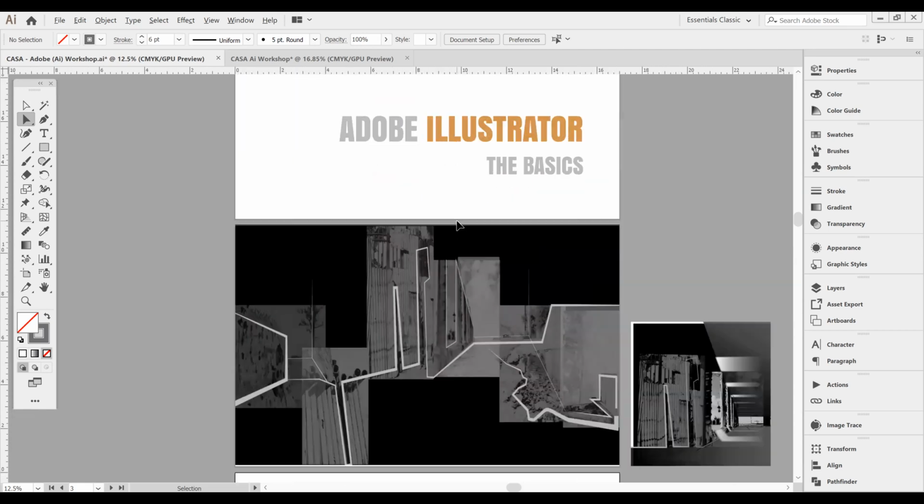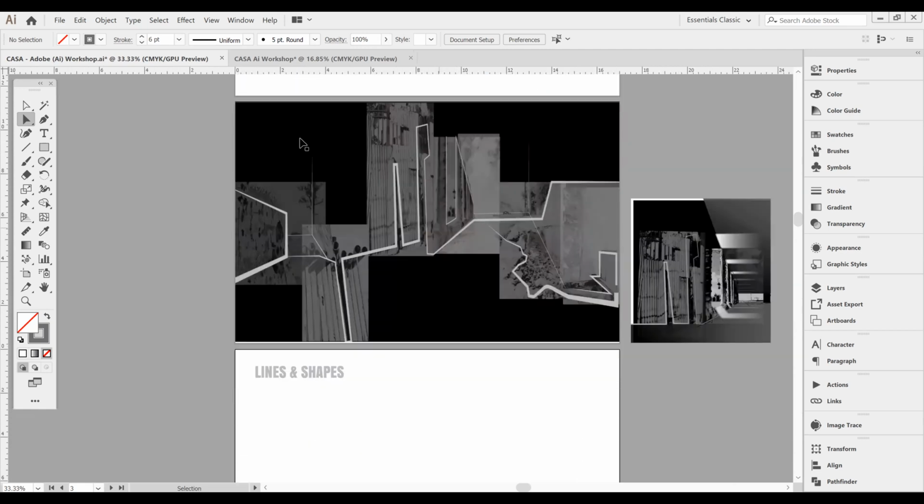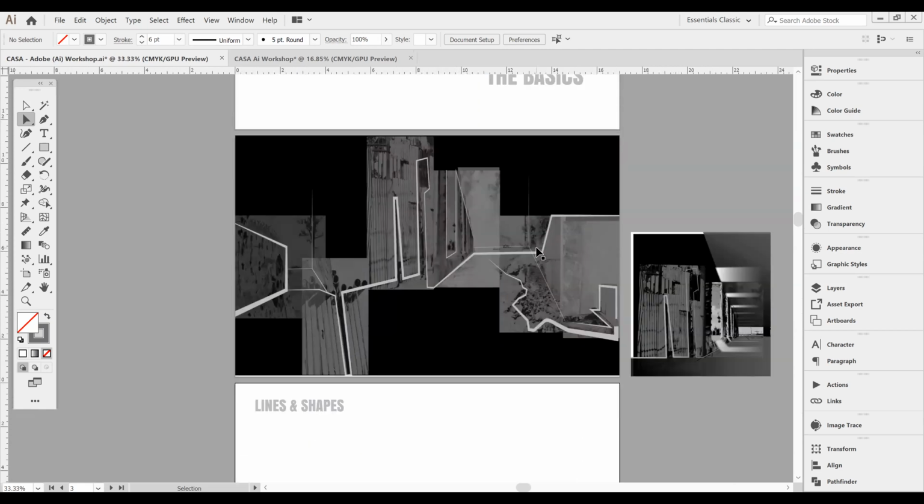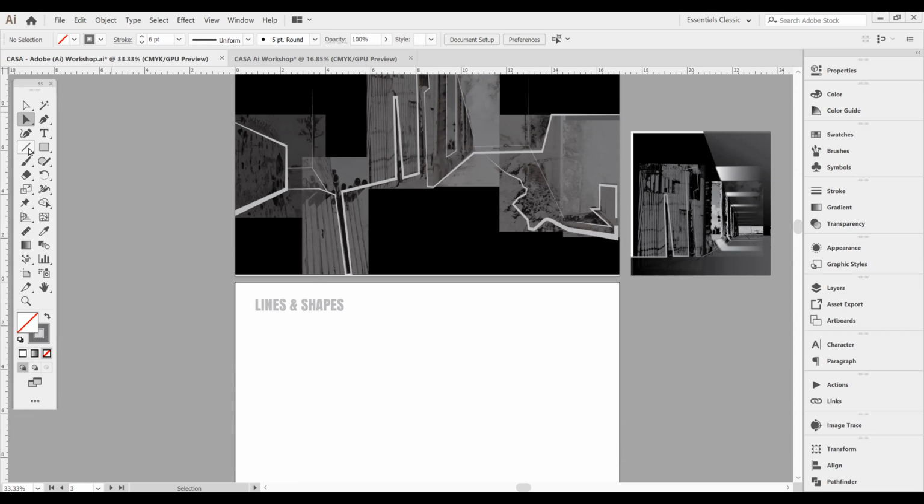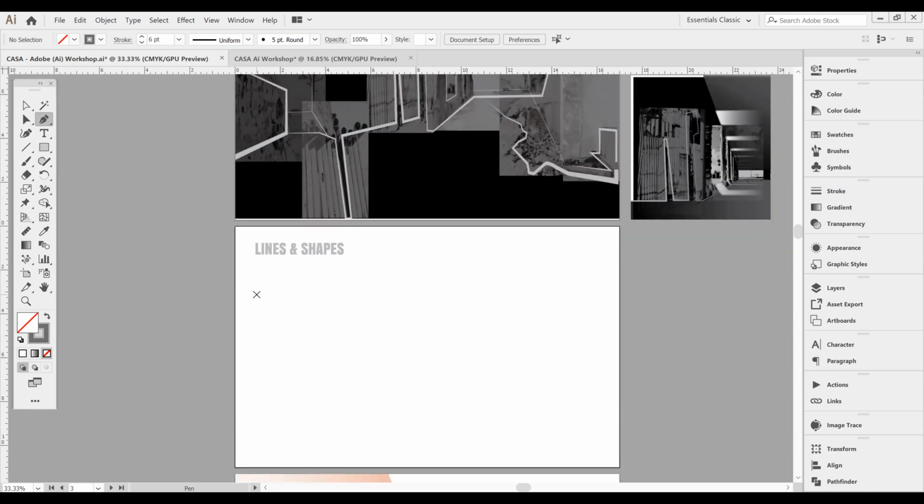So Illustrator, the basics. Now in this image here, it was a conceptual abstract photo montage that was done for one of my master's projects. And what was very significant here was the simple use of the lines. So over here, you have your pen tool or your line segment tool. Your pen tool really does similar to any pen tool, you just really draw whatever shape or whatever line you want to draw. So if you're tracing over something or just drawing a line anywhere, you use that.